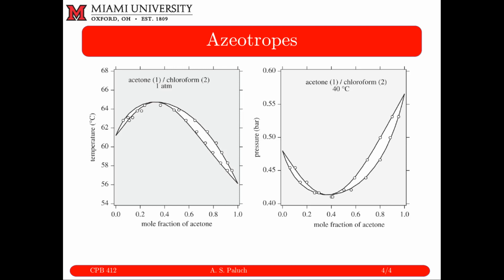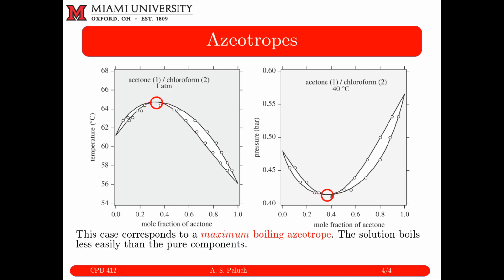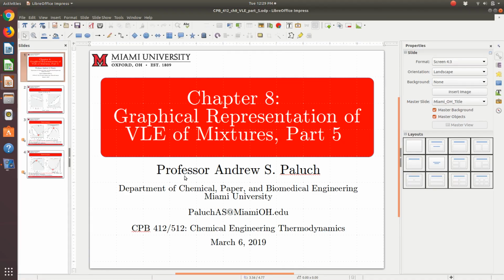But even if you start to think about what's happening at a molecular level in both cases, one of these strategies to break azeotropes is called extractive distillation, where I would add a third component to try and improve the volatility of the most volatile component, or decrease the volatility of the least volatile component. If you think of these things in terms of what's going on at a molecular level, you could already begin to think about these processes and how you might design them. Okay, and that is the end of our notes on azeotropes.